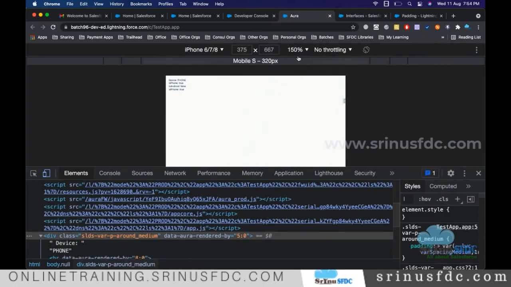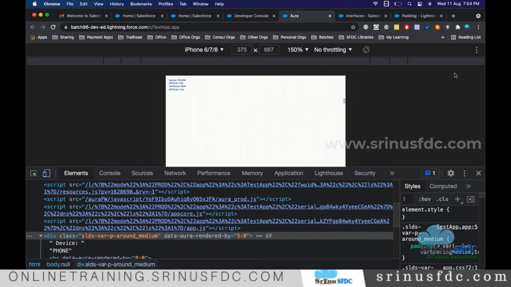Now if you see, device phone is iPhone because I chose iPhone here. It is saying iPhone true, Android false. So phone and iPhone both become true.